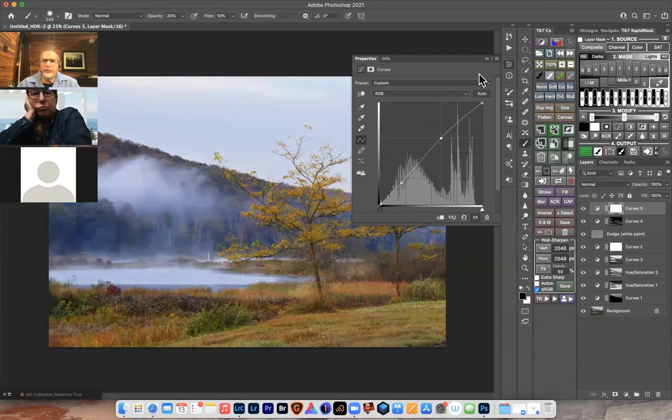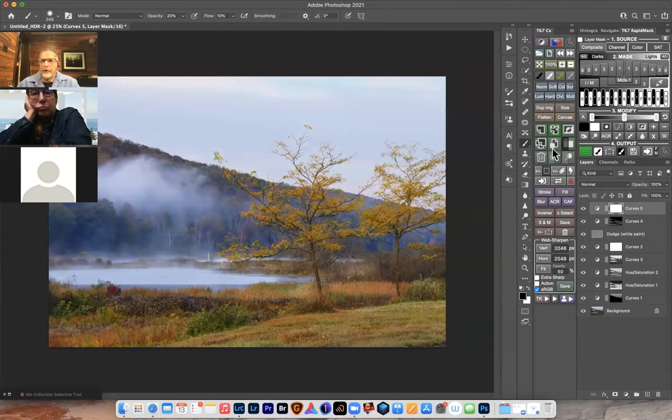Then I'm going to use that shortcut, Command Option Shift E or Control Alt Shift E. All you have to do is click here, and what it does is take all of these lower layers and combine them into one. So it's the same as hitting Control Alt Shift E or Command Option Shift E.